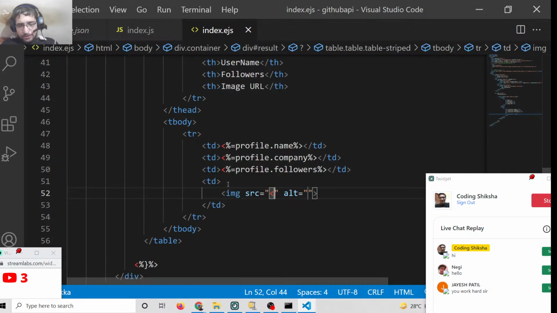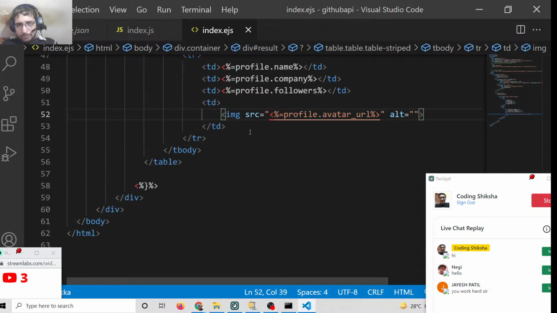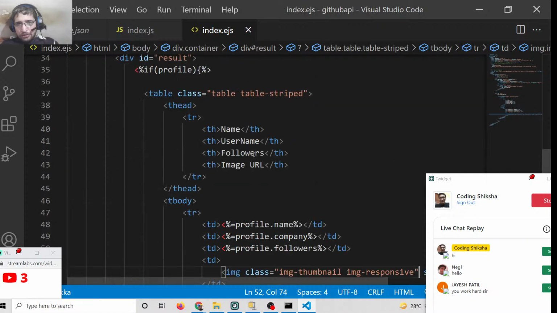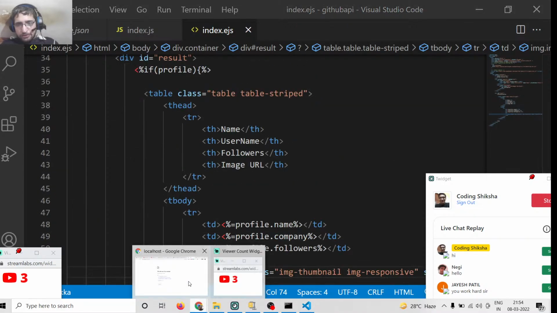So image source can be equal to profile dot avatar URL. So here we can give this image a class of img-thumbnail and img-responsive. So that's it. Let me check if it is working or not.